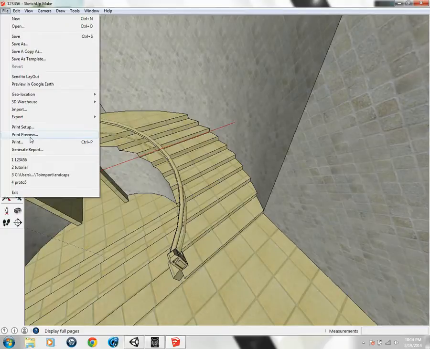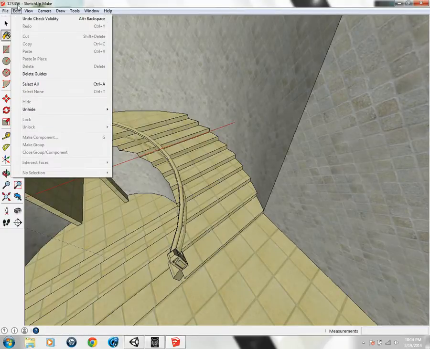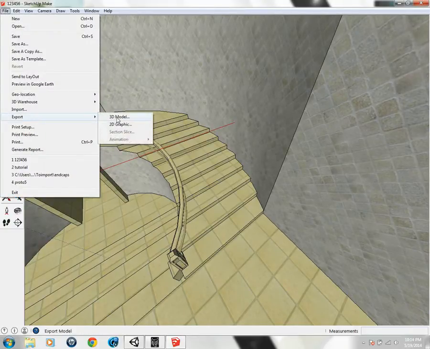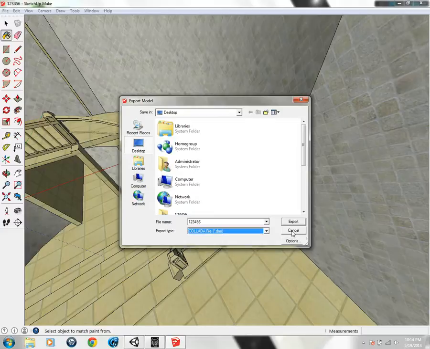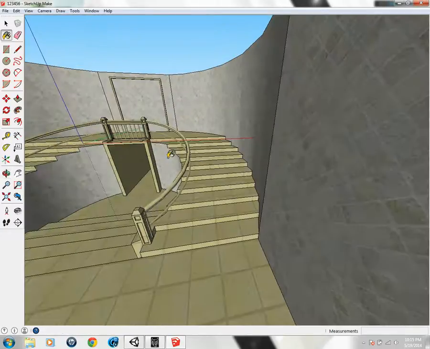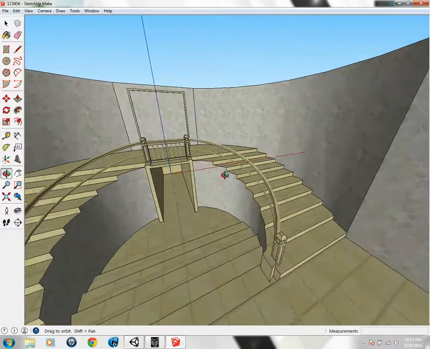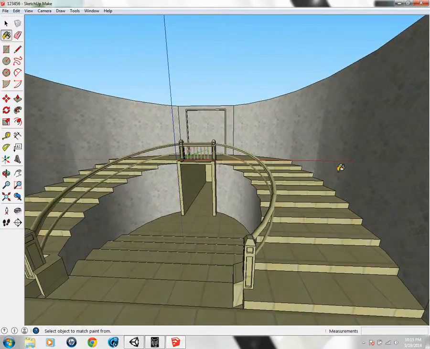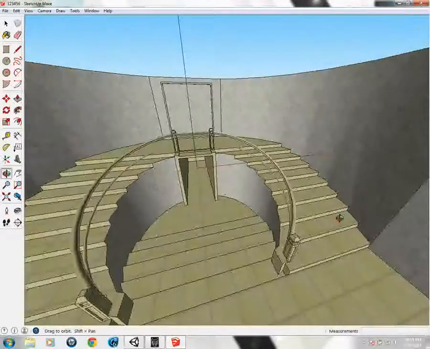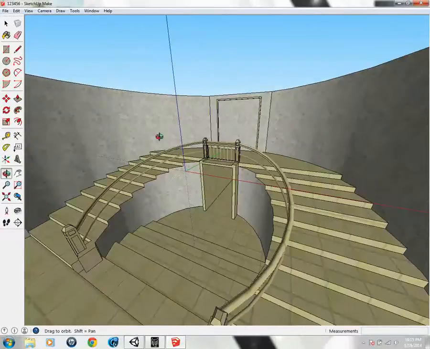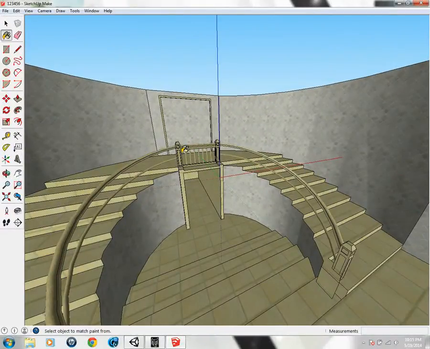This is the full version of SketchUp. If I wanted to export a 3D model, I could actually choose FBX. I don't. The exportation for this into Unity itself is a headache. Just exporting the DAE file is a lot simpler and a lot quicker, and you can do this on the free version.